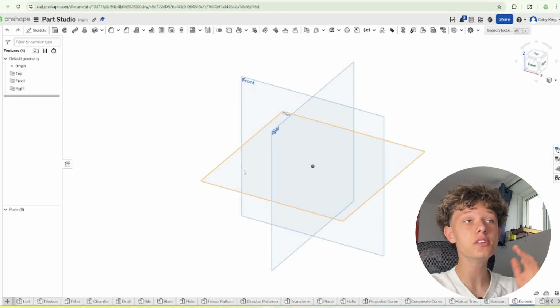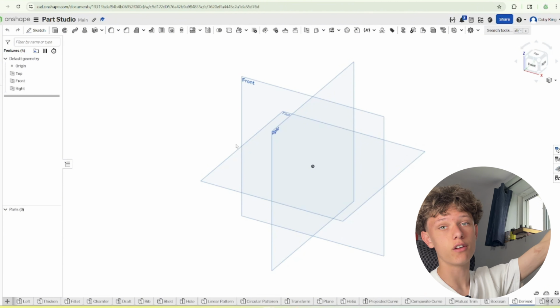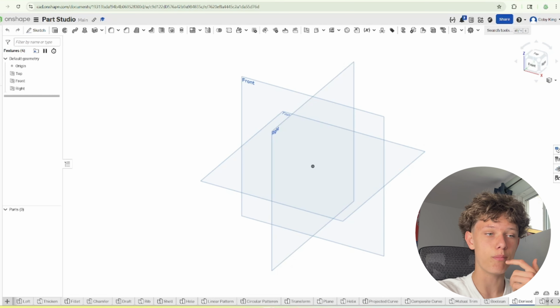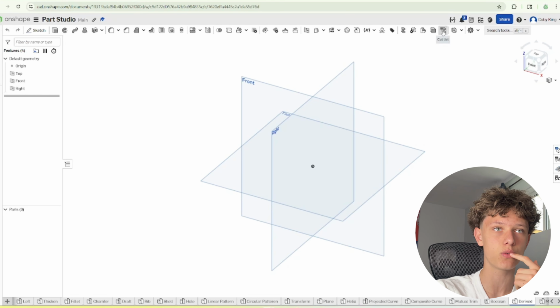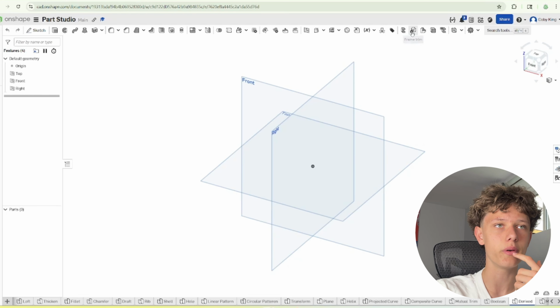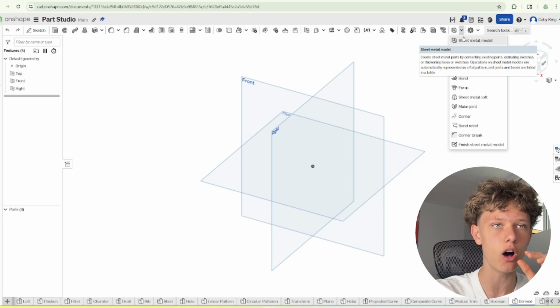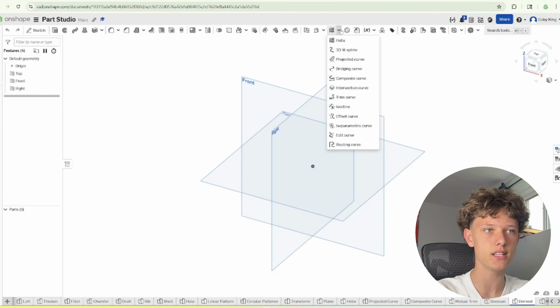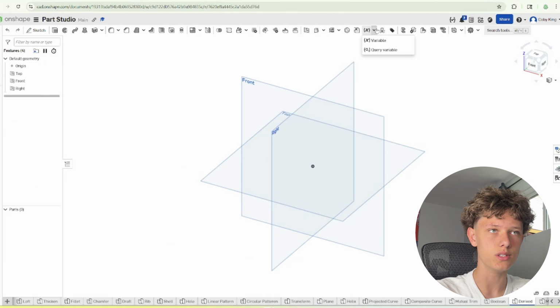Derived. Now, derived is great when you want to reference stuff from another part studio, because as you can see, you might end up creating a lot of part studios, and it can get confusing going back and forth between them. So this is where the derived tool comes in. It is very good for helping you create something that works together. So if you have multiple moving parts that all need to work together in a certain way, you need to make sure everything fits, you can use the derive tool.